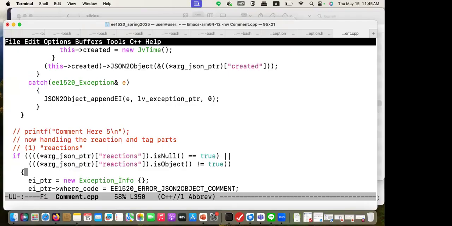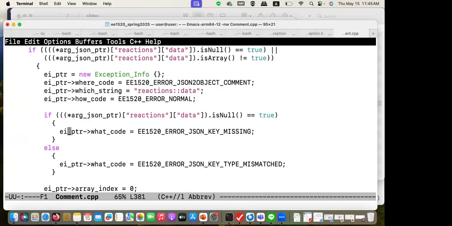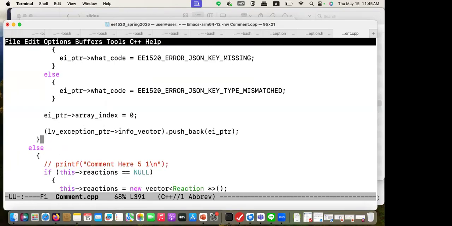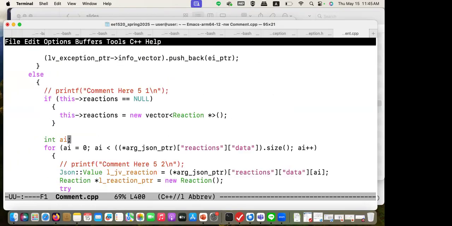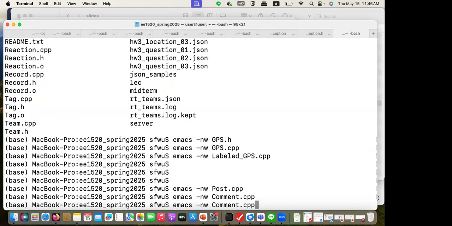Inside the comments, I have a reaction, and inside the reaction I'm calling the reaction pointer's JSON to object on the reaction object. So you can see that it's multiple levels. From the post, I call comment. From comment, I call reaction. And now I want to go to reaction.cpp.